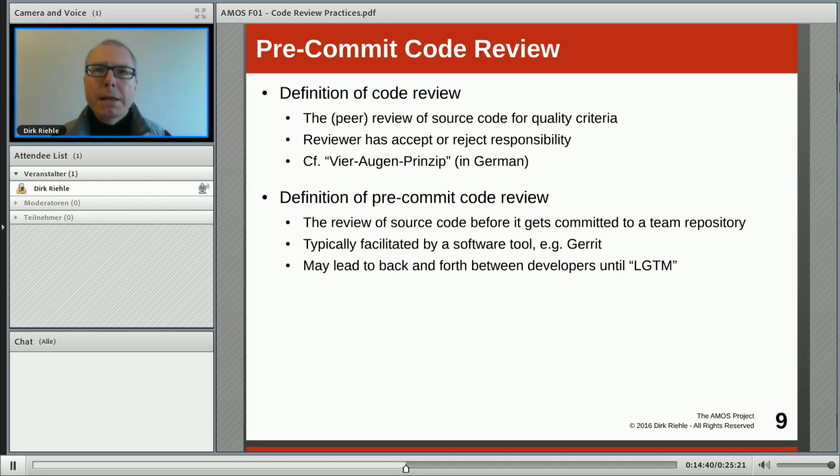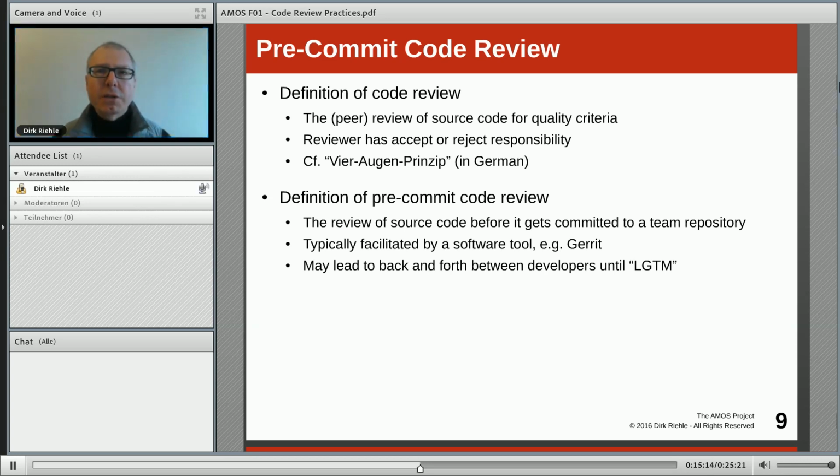And developers may or may not be hierarchically structured here, meaning the person to approve your code could simply be an equal peer somewhere, but the point is the system may require that someone else signs off on your code before it goes into the code base. There's obviously tooling for it, which we'll look at in the next few slides. And the most common acceptance notice of your code is LGTM, looks good to me.